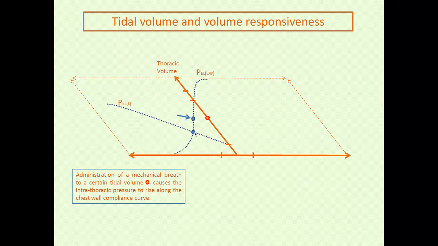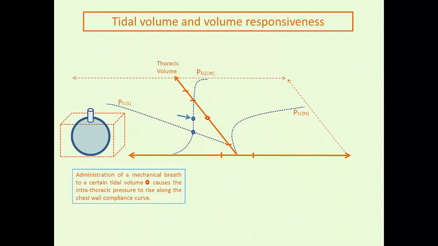So now your change in intrathoracic pressure is, again, pressure on the x-axis, volume on the z-axis into the page. Your change in intrathoracic pressure is only going from here to here. So you're minimally affecting the intrathoracic pressure change on the right ventricle. So that would be this situation with the stiff lung and the normal chest wall compliance. So as you give this patient a breath, there's a minimal increase in the volume of the lung, even though the driving pressure is going way up. The airway pressure will be going up as a function of the poor pulmonary compliance, but the intrathoracic pressure will be changing minimally.